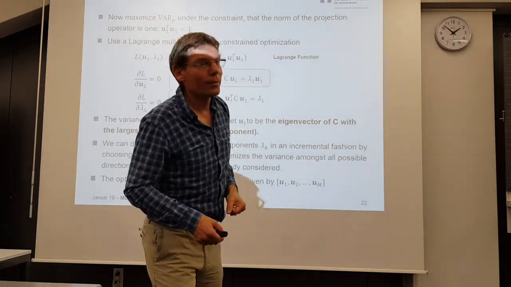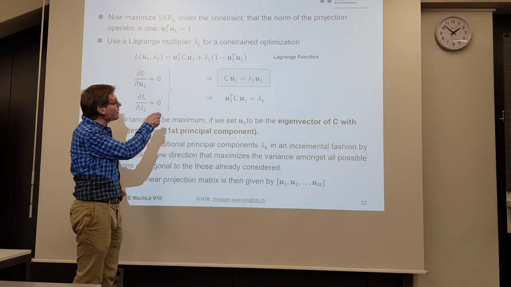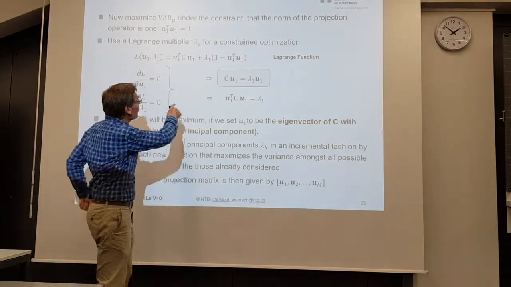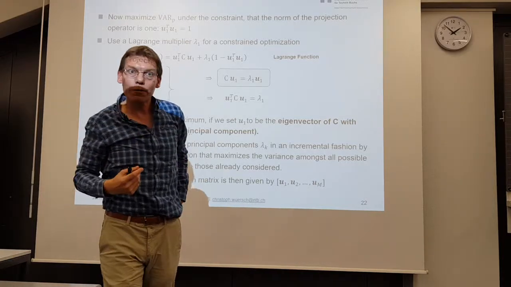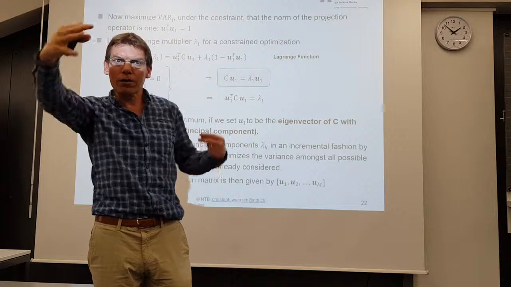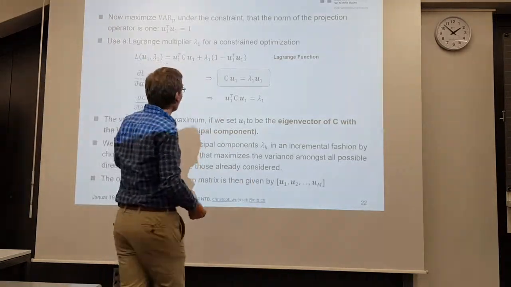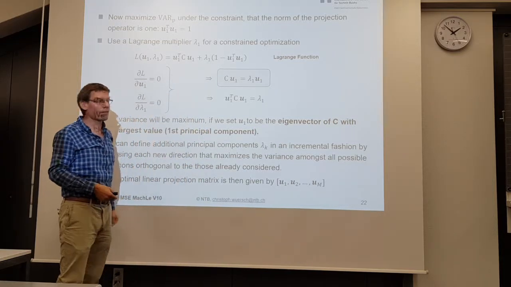It comes from the fact that we want to maximize the variance in our subspace. This is represented by u1 transposed C u1. We have a one-dimensional subspace, and we are going to maximize the variance in it. We look for how u1 has to be: in which direction does it have to point, and what is the length of it? What is the variance in that subspace?